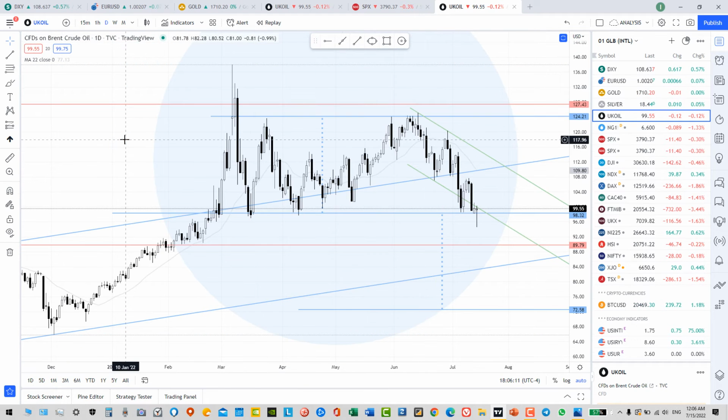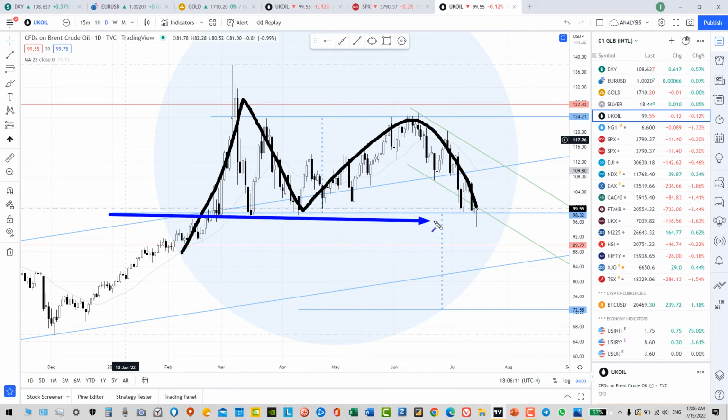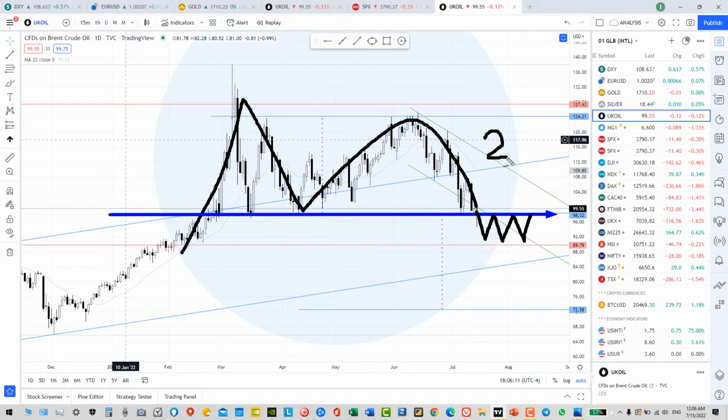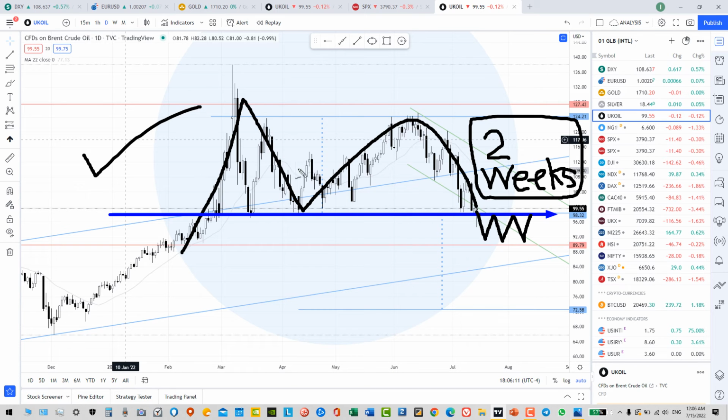Here we go. We can see much more details here. Here is the expected double top. It is not completed yet. We need a valid break below the 98 level, and on a closing basis; it is preferred to be on a weekly closing basis. It's better to have 2 weeks close below the 98 level. Two weeks close below that level will confirm the break and signal the completion of the double top as a reversal pattern.